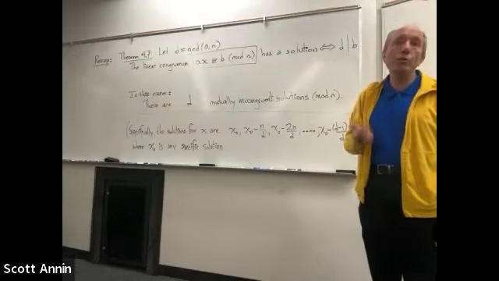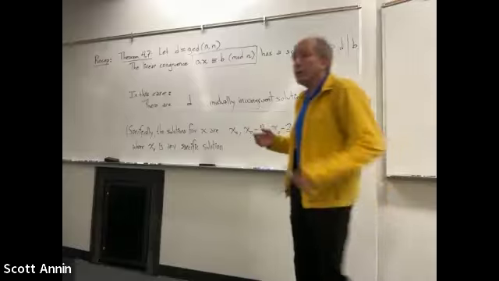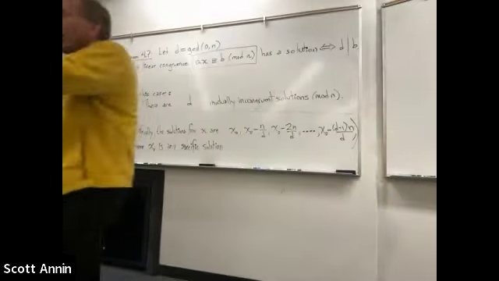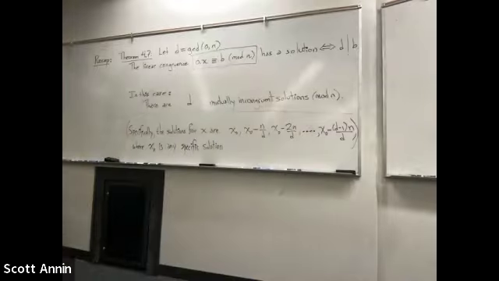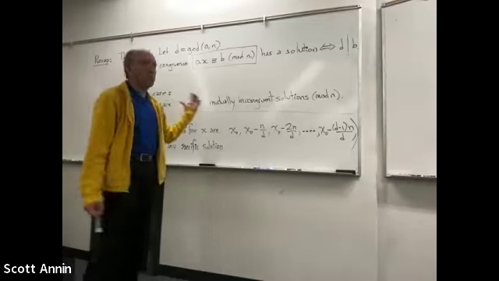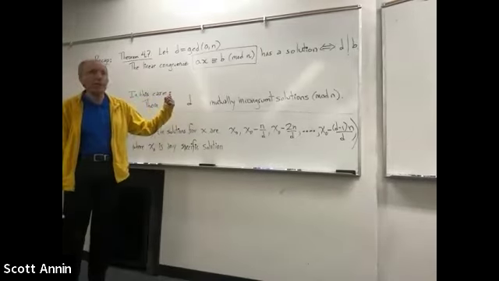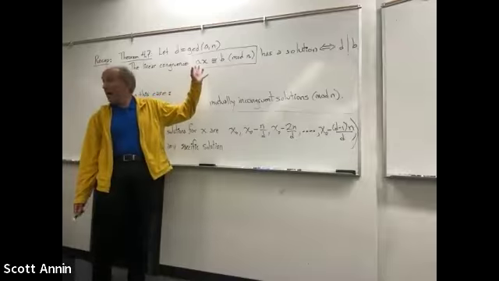So this theorem says that there are d mutually incongruent solutions. And actually, this is one of those theorems that more or less is proved by just producing them. You basically produce the solutions. How do you produce the solutions in the first place? Well, we talked about that last Thursday.